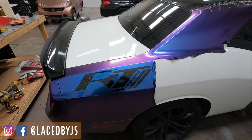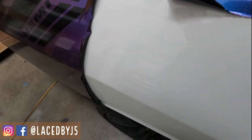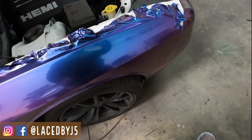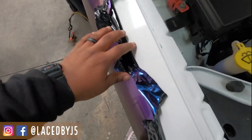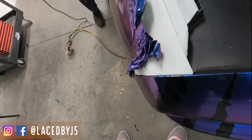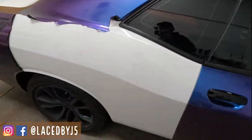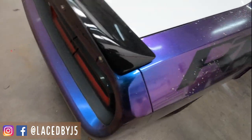We've got quite a bit of the removal done now. The vinyl's coming off really well — we are having to apply some heat since it's pretty cold today. We have heaters going in the shop and we're also using a heat gun and IR heater. As you can see, it's not really leaving any adhesive behind except for some of the recessed areas where the vinyl is already failing. The hood is done, working on the fender and quarter, trunk is pretty much done with a little bit left, and we'll move on to the bumpers.